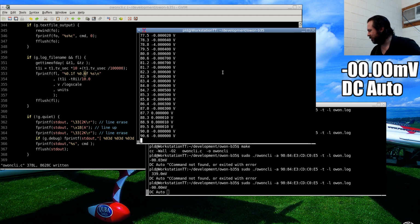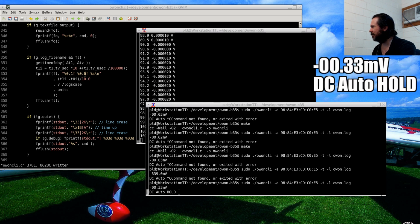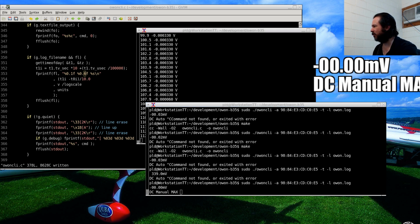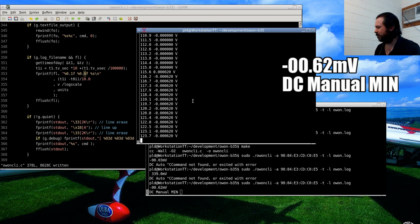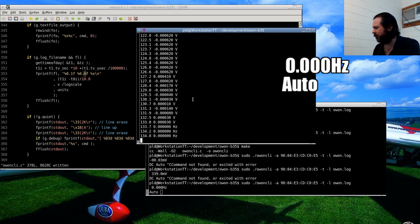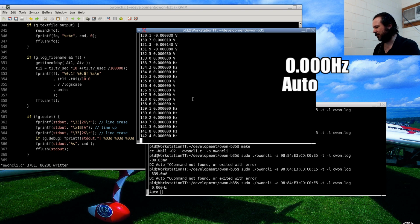Does it have a hold function? Yes, it does. Let's see. There, and where's hold? There it is. There we go. It shows up hold. It also has a min max. So let's move this over here. Min. Interesting. The log file, yeah, that's good. It shows what's on screen. And hold that down, it resets. There's also duty mode, like if you're in frequency count, there's duty as well. So it's got pretty much everything covered in it.